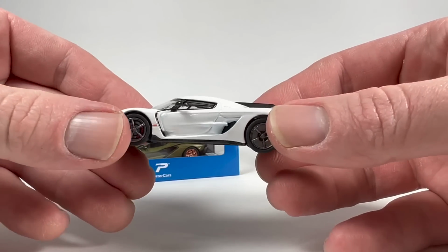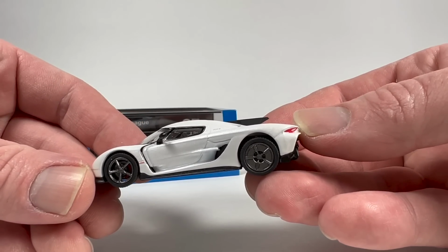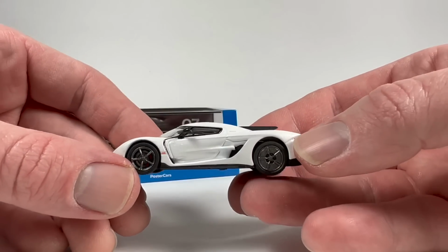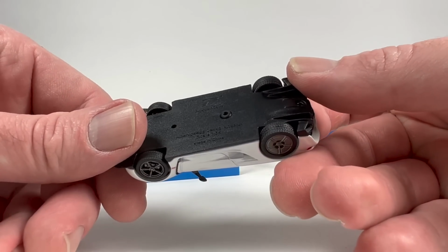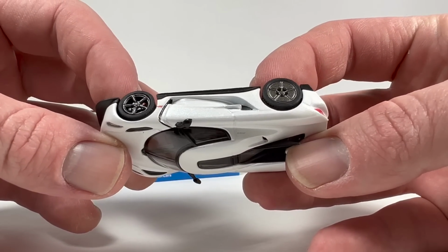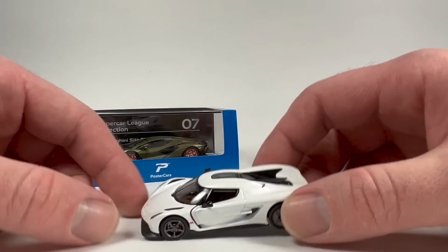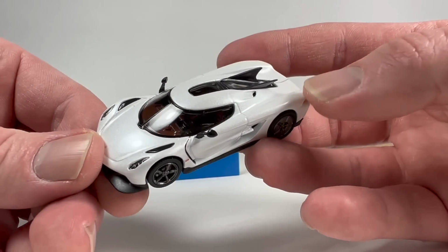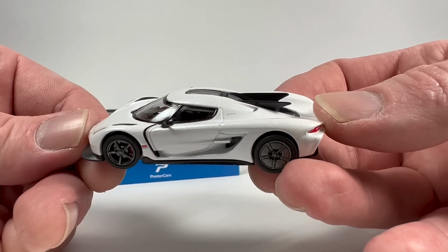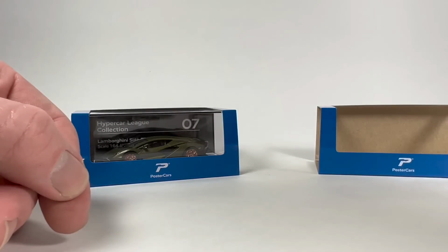It's going to be interesting to see what this brand does. They started with a hypercar collection. So they're all hypercars. You got some Bugattis and stuff like that. I didn't pick up any of the other ones. I just grabbed these two. And I gotta tell you, I'm kind of tempted to pick up the rest of the set. Very tempted, actually. They didn't look that good in pictures that I've seen of people just posting a picture of the set. They looked kind of cheapish. But getting them in person for the price that they are, I can't say I don't recommend them based on this car so far.